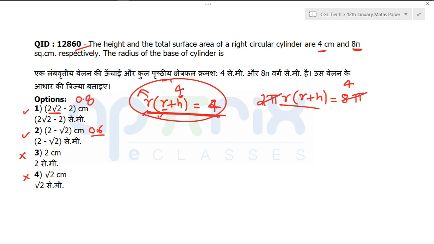Right? Now you just take this particular value and go here. If you put this 0.6 here, it will be 0.6 times 4.6. You clearly see this is 60% of 4.6. This can never be 4. 60%: 50% will be 2.3, and 2.3 plus 10 more percent, 0.46. Getting my point? It is never going to be 4. That's why even this is not possible. Only the first option is possible.